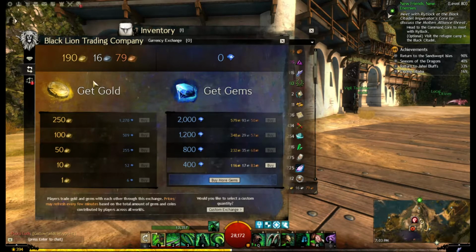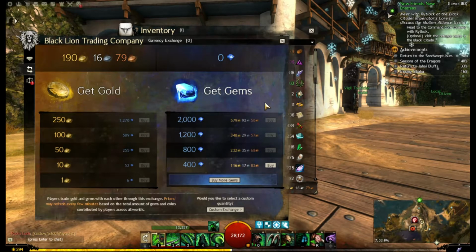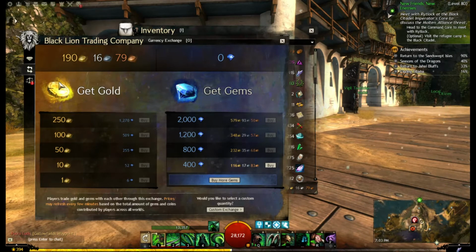I think it's pretty good because you can use your in-game gold to buy premium currency. For the people who don't have a lot of time to play, they can use their real world money to buy in-game gold to buy what they need to buy.